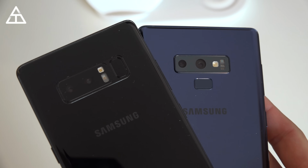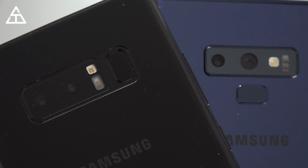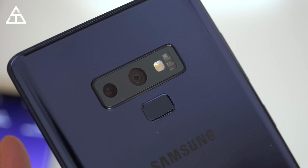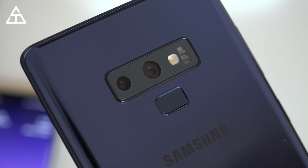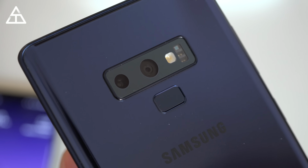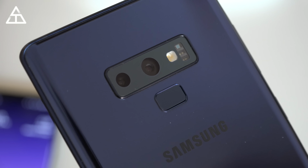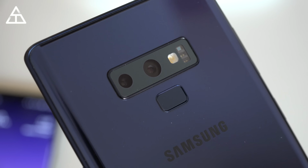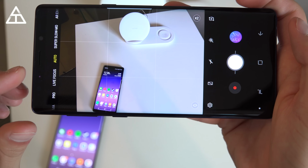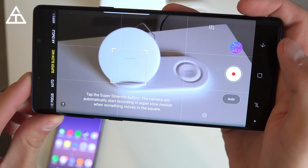The camera on the Note 9 also got a bump. They both do have telephoto lenses, so you can zoom up to 2 times without losing any image quality. However, the wide-angle lens on the Note 9 has an f/1.5 aperture as opposed to the f/1.7 aperture on the Note 8, but also the Note 9 has dual aperture capabilities, so it can open up the lens to let more light in lower light scenarios and close it if there's a lot of light, which was actually released on the S9. So the Note 9 low light shots should be better. Also, the Note 9 has the slow-mo capabilities.